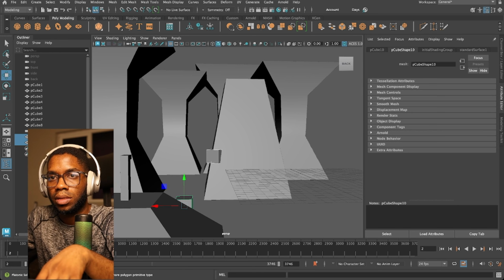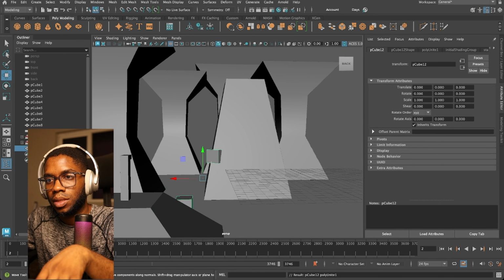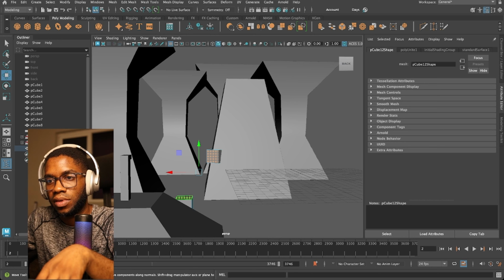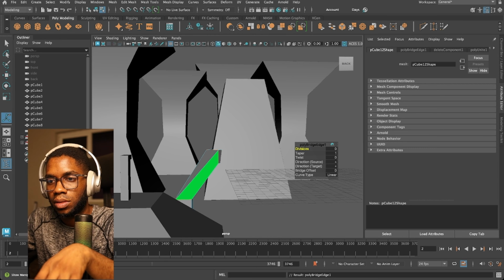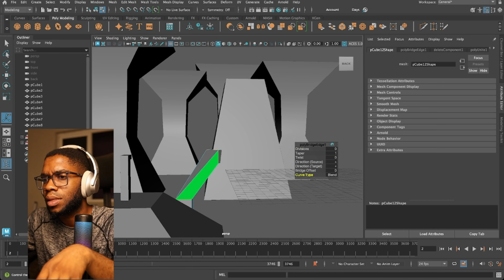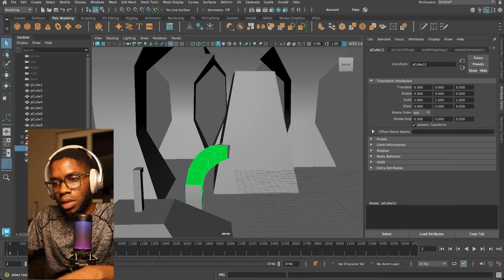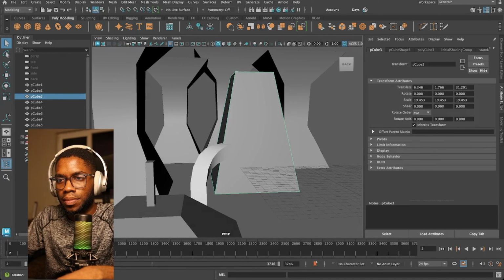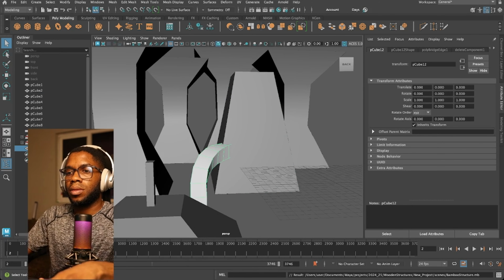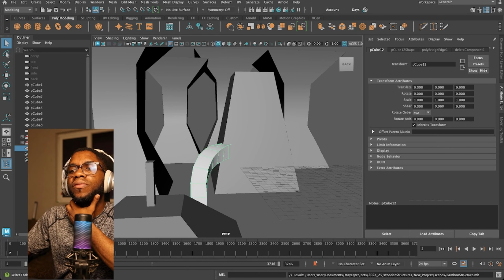Shift select the other. Let's combine them. Right click face, to that face. Let's bridge faces. And let's blend it, increase the divisions. As you can see, the green, I think what you do is you add another material just like that. Alright, but what you do is you don't mess with the first material that they gave you, you just leave those.